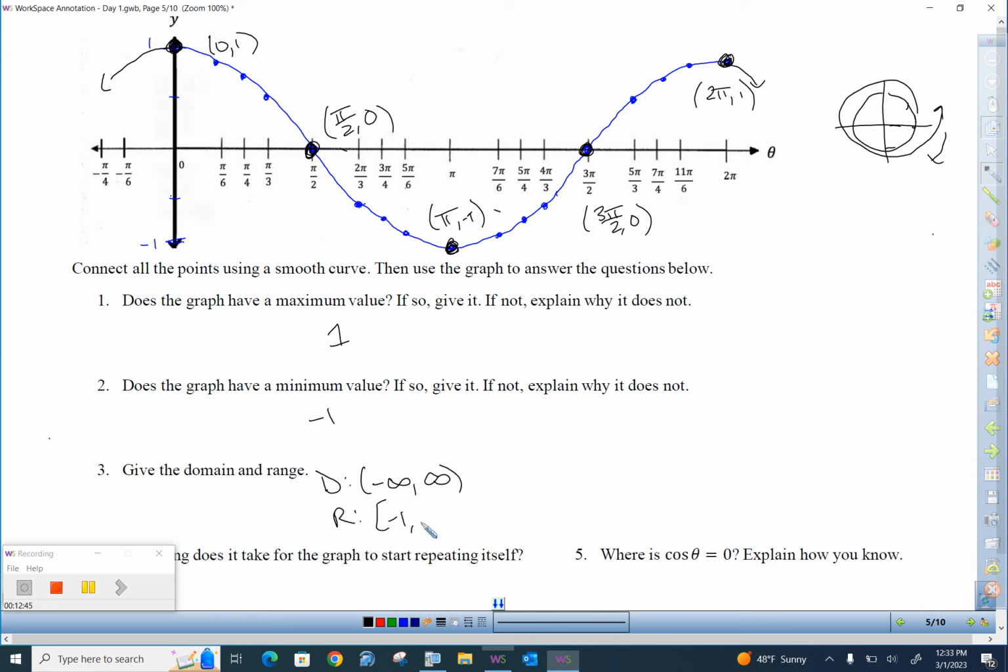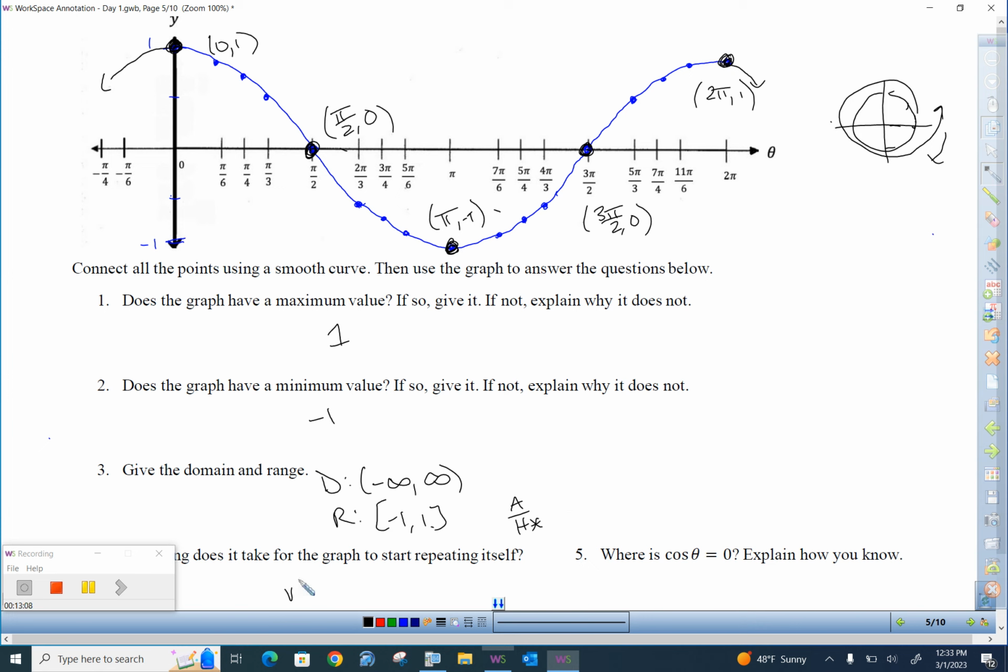And domain and range for this is exactly the same as it was for sine, because the same rules apply. When we talk about angles, I can find the sine, cosine of any number. I could put any angle in there. I could go any number of laps around and no problems. The range, when we think about cosine, is adjacent over hypotenuse, and again, that bigger number is on the bottom. So we're going to have a fraction less than 1. At the unit circle values, we'll have 0 and 1 pop up.